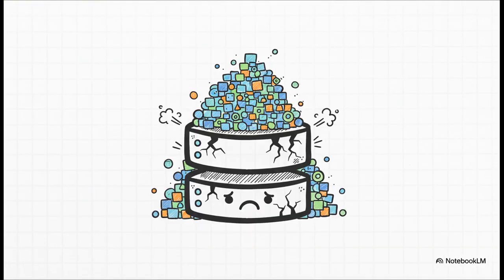So why is big data even a problem? Well, it's literally too big. I mean, at some point, the sheer amount of information just won't fit on one computer anymore, not even a giant one. So we have to chop it up and spread it out over a whole network of machines. This is what we call a distributed database. And while it solves the storage problem, it introduces this completely new and really tricky challenge.